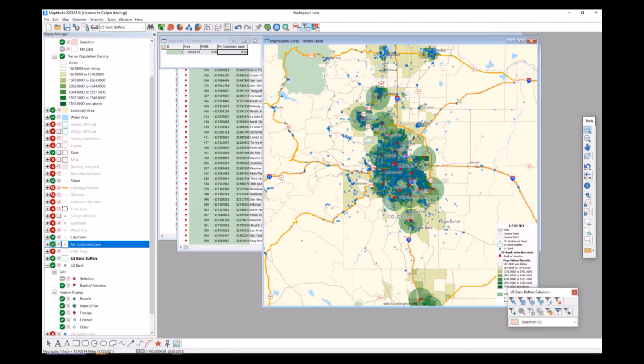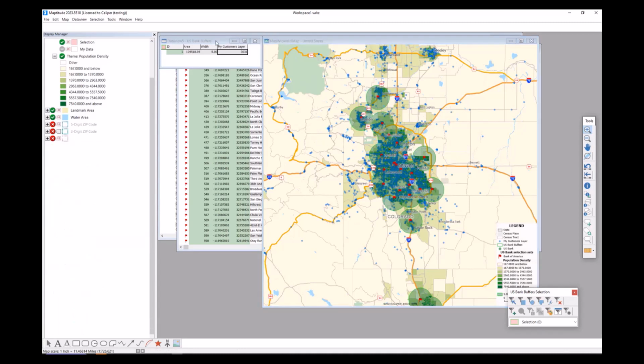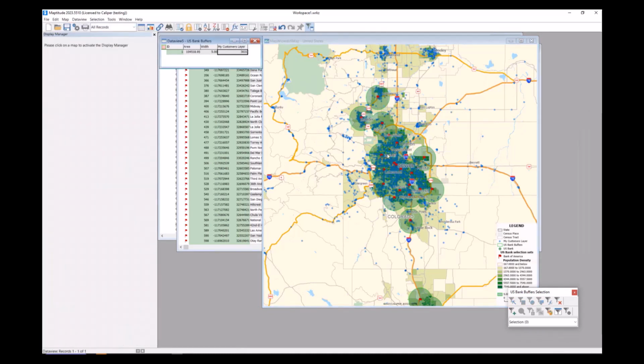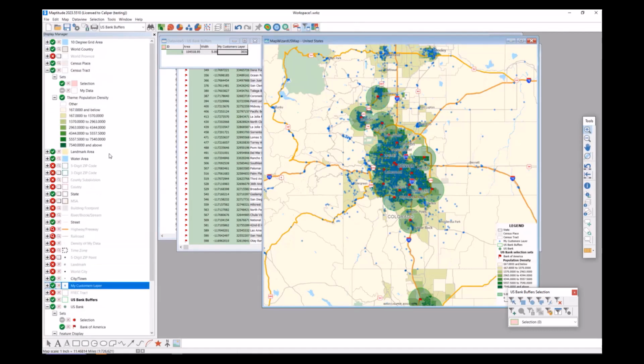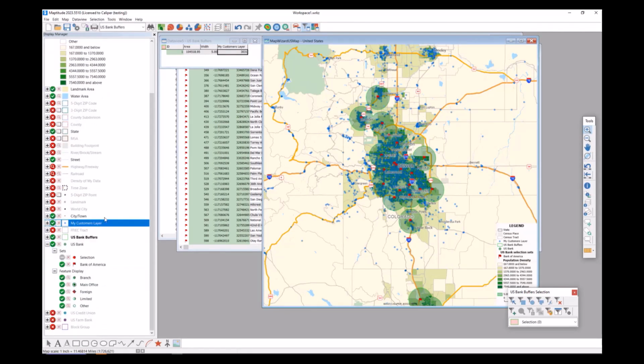And if you wanted to get a list of those specific customers that are located in this area here, we can use the Select by Location feature. And to do that, I can right-click, choose Make Working Layer, and that's the Customers layer here.